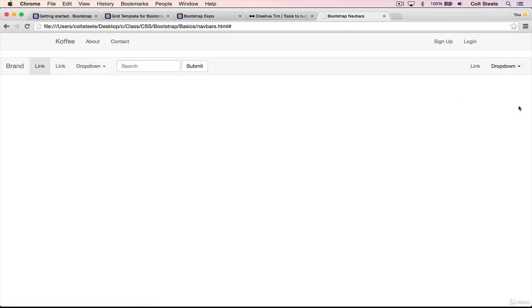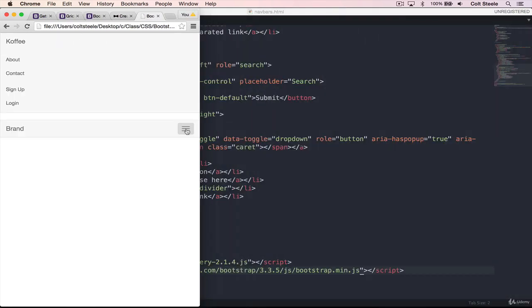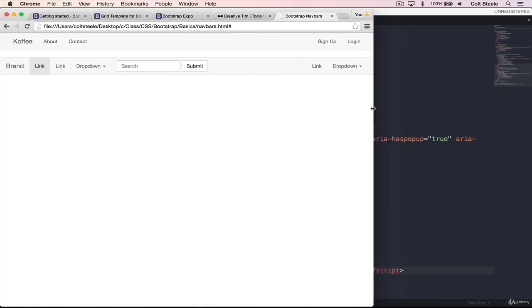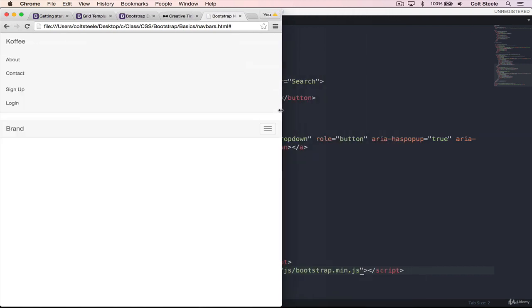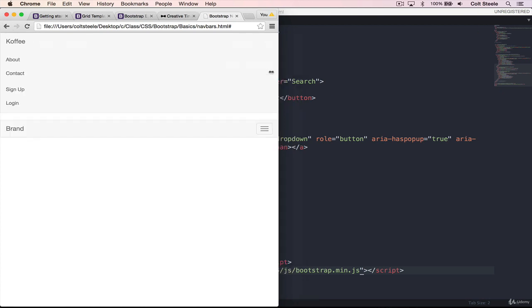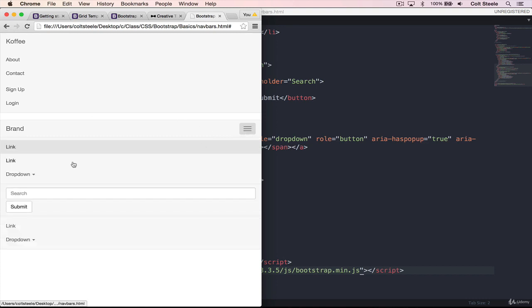We're not going to talk about that in this video, but as I resize and I get that hamburger, the hamburger now works. When I click on it, it toggles that hidden material. So the way that it works, right here, there's this little breakpoint right here where all of this content hides. And all that we see is the header and that button. And then when we click on the button, all that previously hidden content reappears.